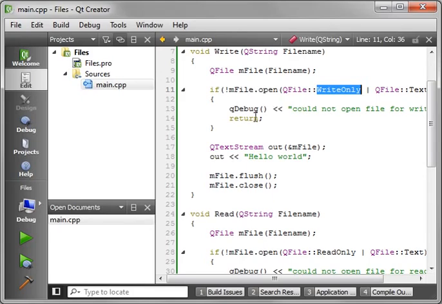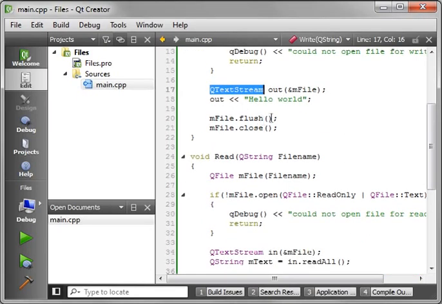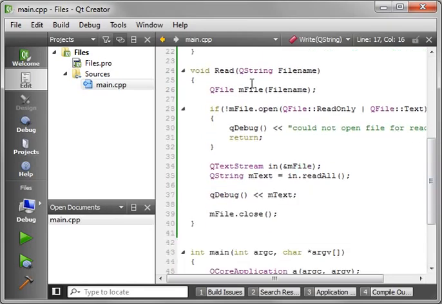And if you can't, we're going to just say couldn't open it and return. Otherwise, we're going to actually create a QTextStream, and we're going to write to the file, flush the contents, and then close the file. And then when we go to read, it's almost the exact same thing, except for putting data in the file, we're pulling it out, and we are going to just print the text out into QDebug.